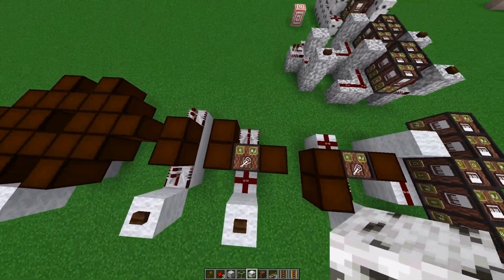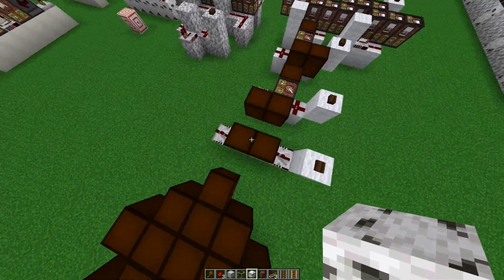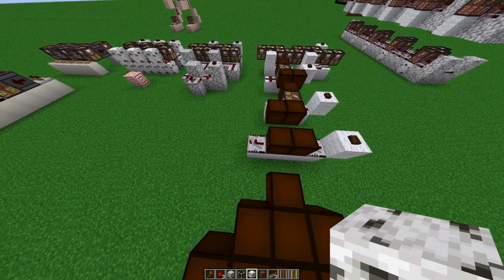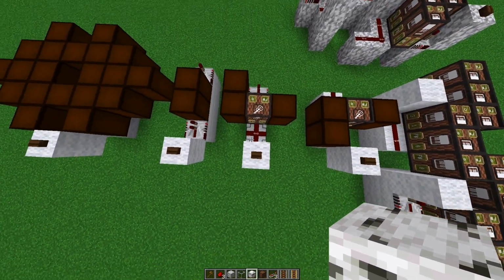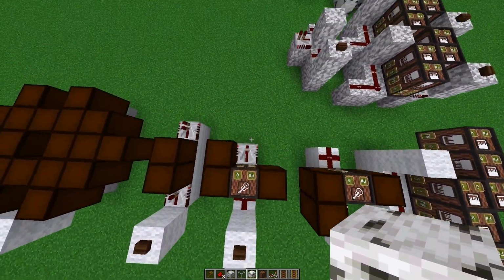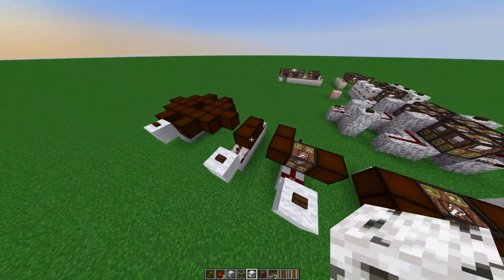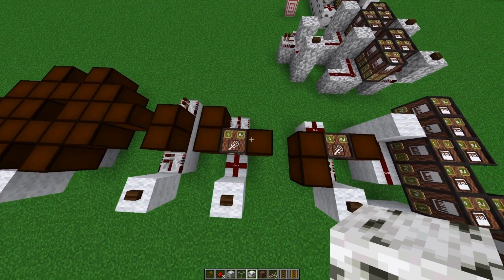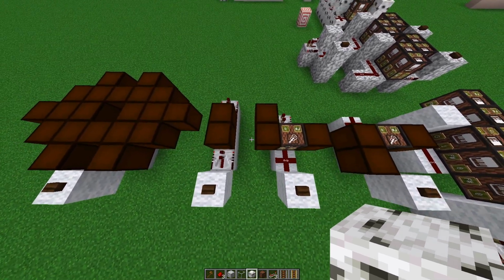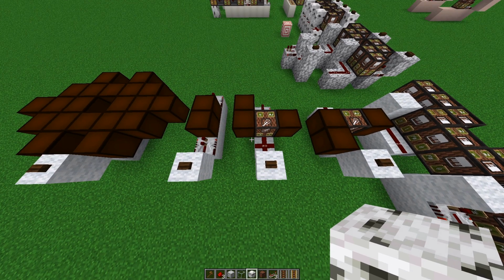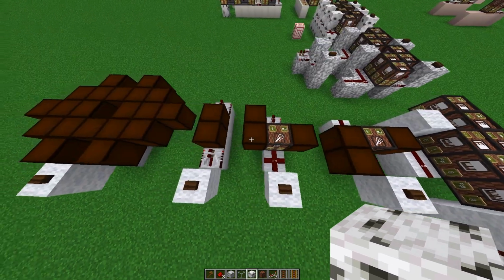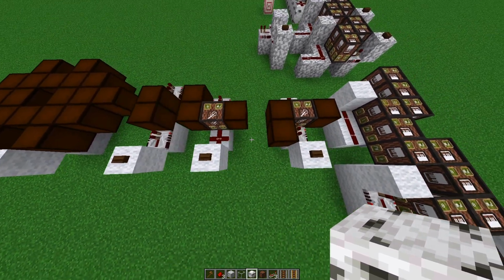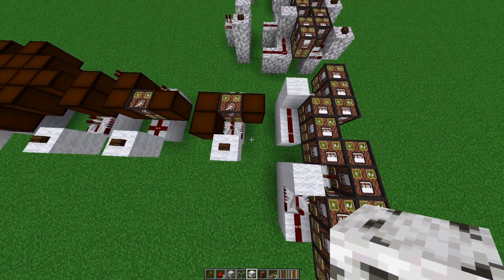You cannot put 2 note blocks behind each other like this, because it will just power the blocks but the signal doesn't get through. So you always need to have a repeater, note block, repeater, etc. If you want to do more than 3 note blocks next to each other, you could just expand the width of your row a bit and put an extra note block over here and put an extra repeater over here, so it would look something like this.